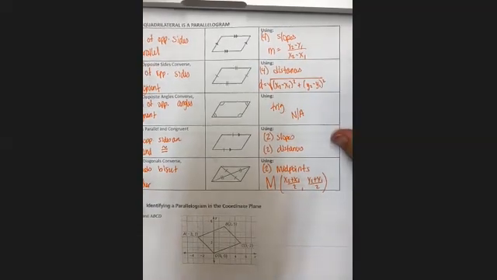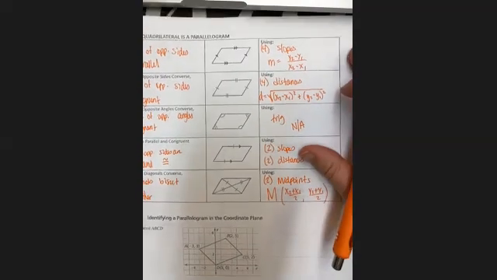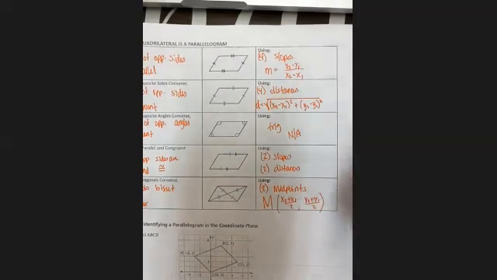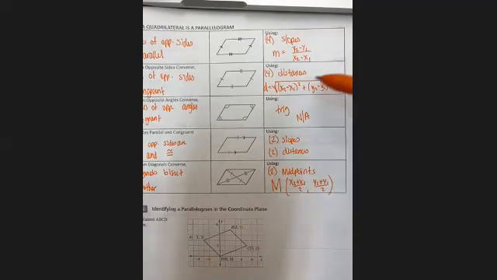Okay. All right, so in example 5, it says show that quadrilateral ABCD is a parallelogram. So if I look up here, I have all of these different ways that I could do it. If I'm really good with the slope formula, maybe I'm gonna show that I have 4 slopes where 2 of them are the same and then the other 2 are the same. Maybe I would do 4 distances if I really liked doing the distance formula. 2 of them, you should get the same answer. The other 2, you should get the same answer. Maybe I really like doing both of those, so I'm going to do a little bit of both, and I would do 2 slopes and 2 distances.